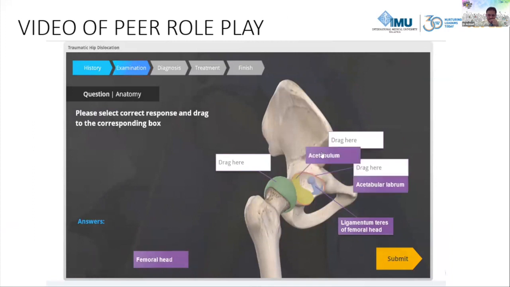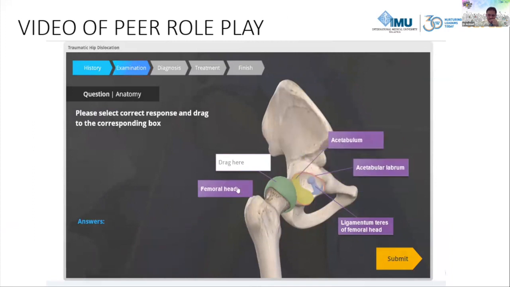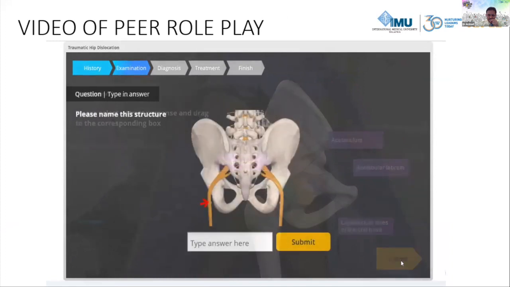The students are able to drag the answers. They can drag and they can check and then look. Now they have to answer this. So they have to answer this, like this type of sliding, which is very important to know about.